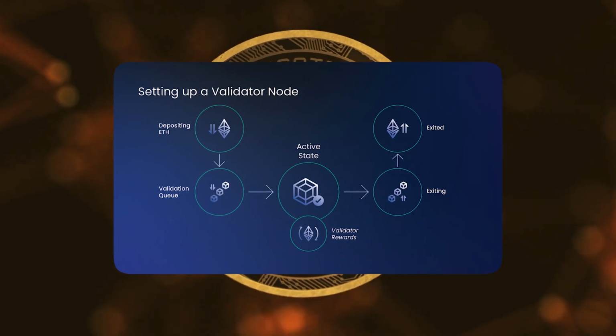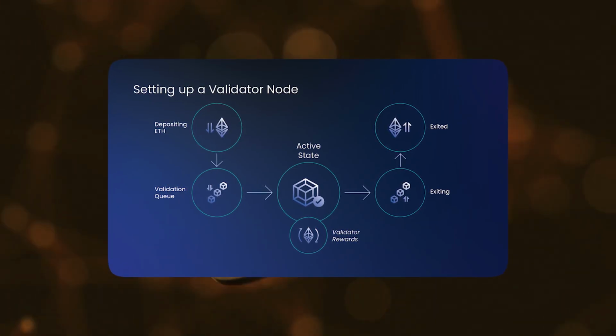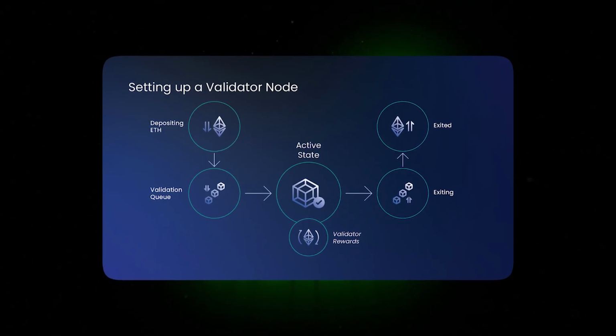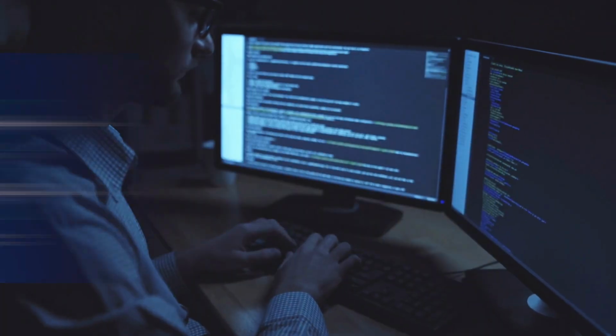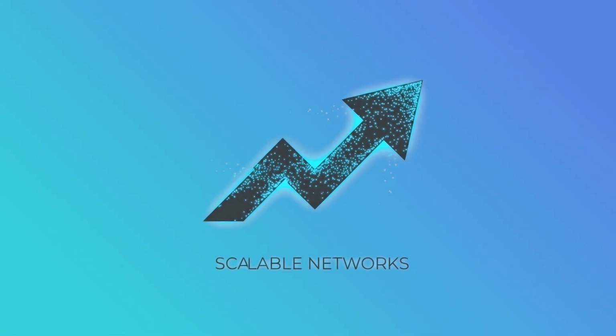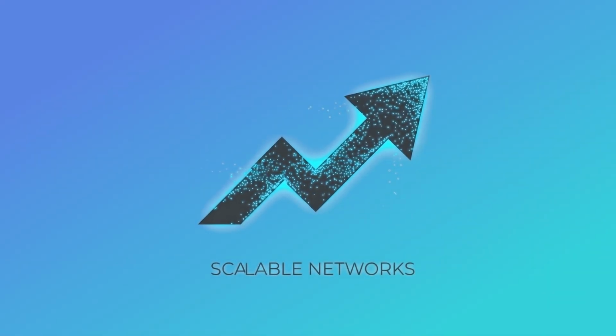Validator nodes. In proof-of-stake networks like Ethereum, validator nodes are full nodes that have staked collateral to earn the right to propose and attest to new blocks. On Ethereum, the minimum stake is 32 ETH. Validators are randomly selected to propose blocks and earn rewards for doing so correctly. Validators who behave dishonestly can have their stake partially or fully destroyed in a process called slashing.